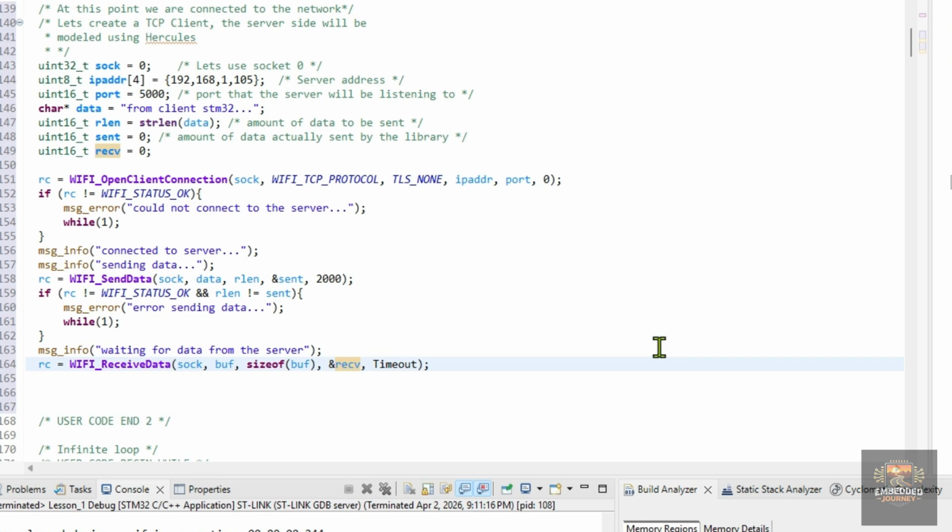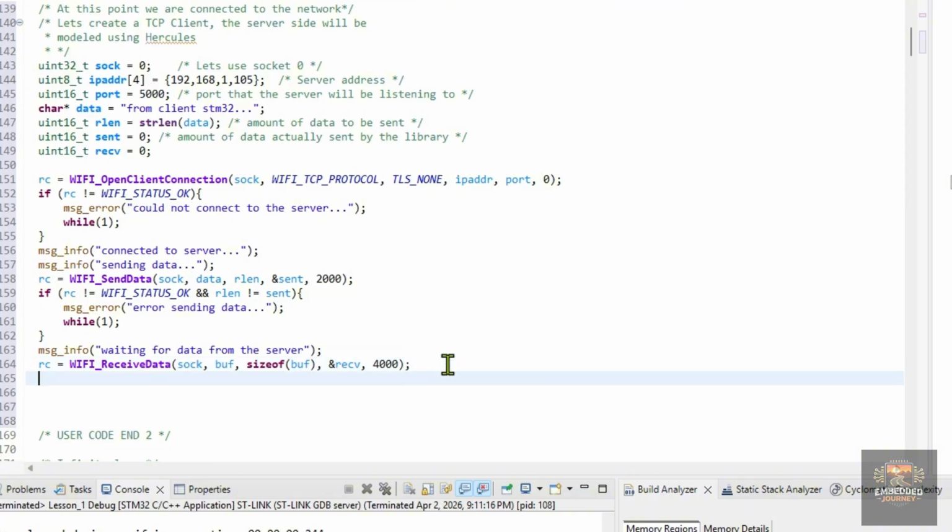So it's a reference. We send it as a pointer, okay? And here we're going to wait 4 seconds. Let's wait 4 seconds for the server to respond to the client.